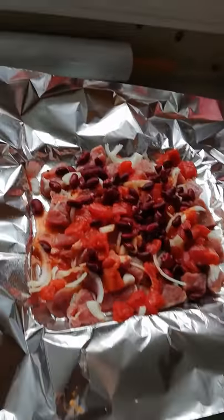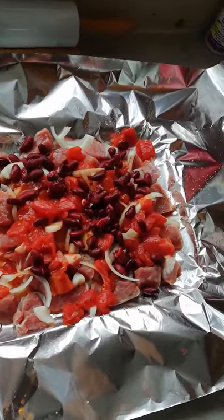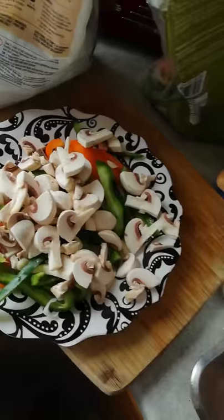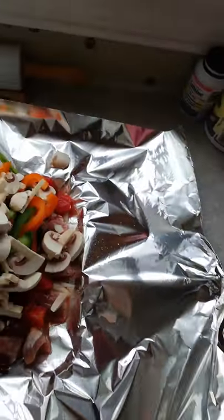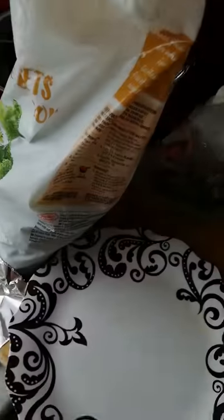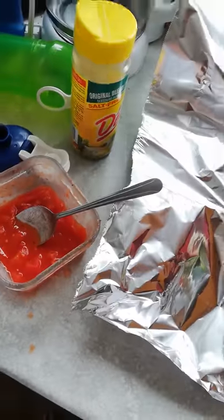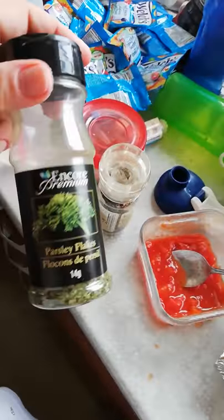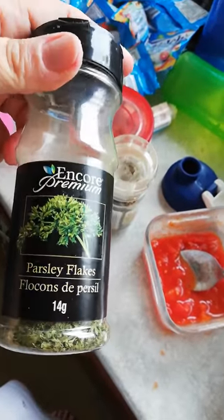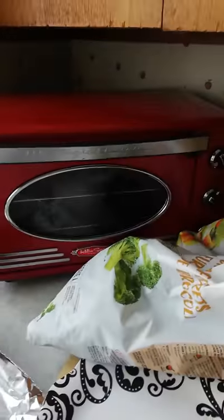So far I've got pork, onions, and some tomatoes, and kidney beans, and then I'm gonna add all of these veggies on top. Pretty simple. And then I'm gonna add some broccoli and some cauliflower, and then more tomatoes and a little bit of sauce, and some parsley because I'm low on iron and that's really good for that. And then put it all together and bake it in there.